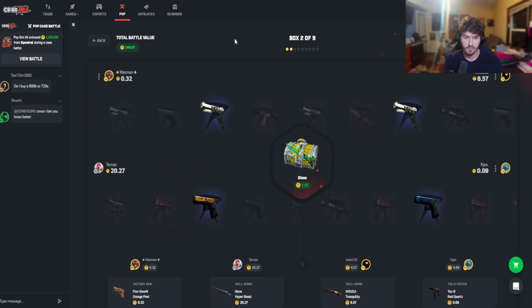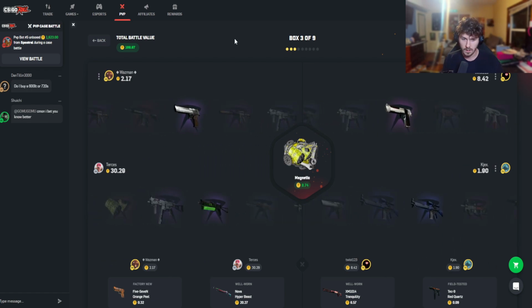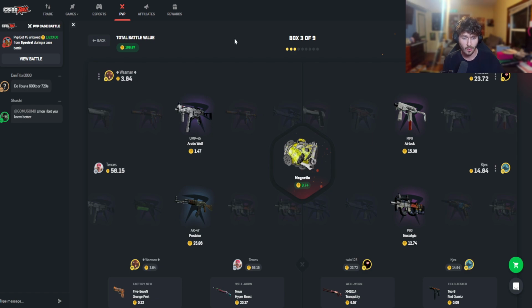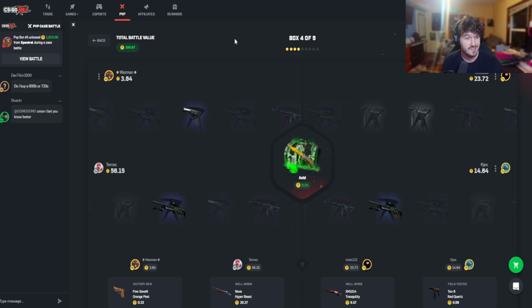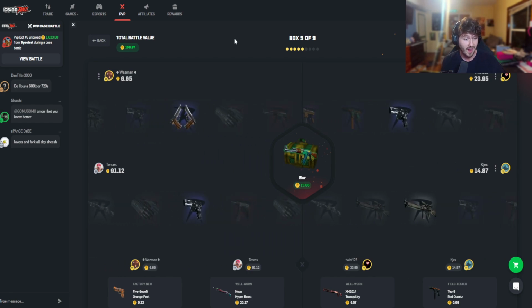Oh my God, that knife would have been disgusting. $10 Glock 18. Okay, cool. Gloves, knife, gloves, knife, gloves, knife. What is the AK worth? $25 for the pred. Hey, yo, Dr. Disrespect? Would have been out. $35 radiation hazard. Yo, my tickets are on fire today, bro.